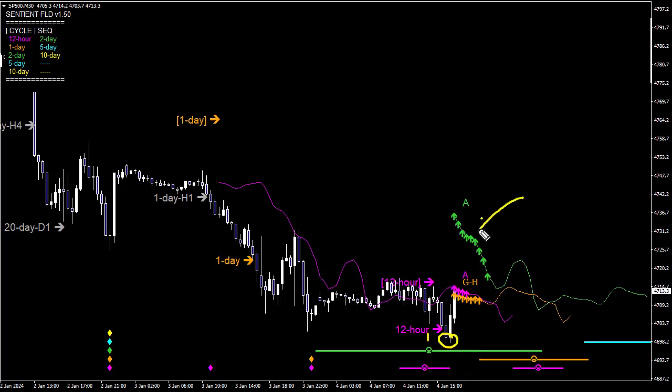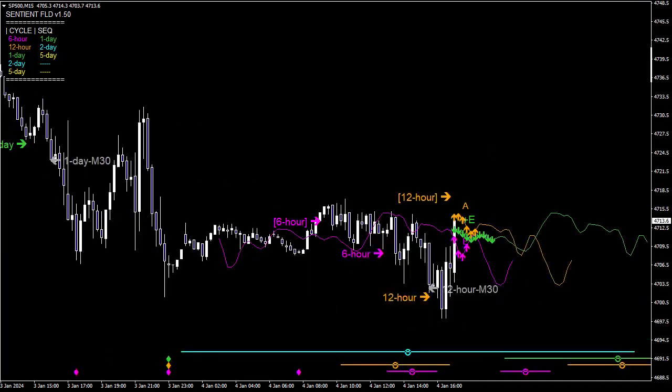Notice what our FLDs are telling us on the 30-minute chart. We're looking at the FLDs all providing acceleration points for price to rise out of this trough. Stepping down to the 15-minute chart, here we also have the circle for the 2-day cycle trough. Bear in mind that, of course, the colors of the cycles are different on each chart. It's an important thing to remember. We did that because it means that our signal cycles are always purple, our mid-cycles are always orange, and our sequence cycles are always green. They're colored that way to make trading on any chart easier to perform.